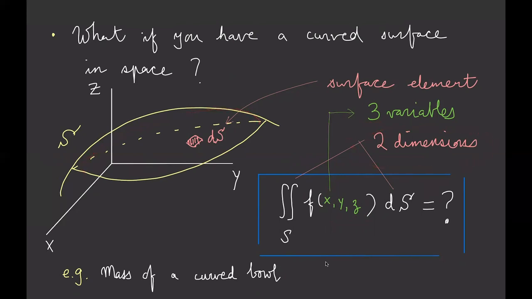So S is a 2-dimensional entity, and you can see that I put 2 integral signs here to indicate that it's 2-dimensional. Another indication of the 2-dimensionality is the fact that this surface element is a 2-dimensional object. So I want to try to do this as a 2-dimensional integral. However, I have 3 variables here, and the problem is that as you go to different locations on this surface, all 3 variables will typically be changing, and this is now very awkward to do.